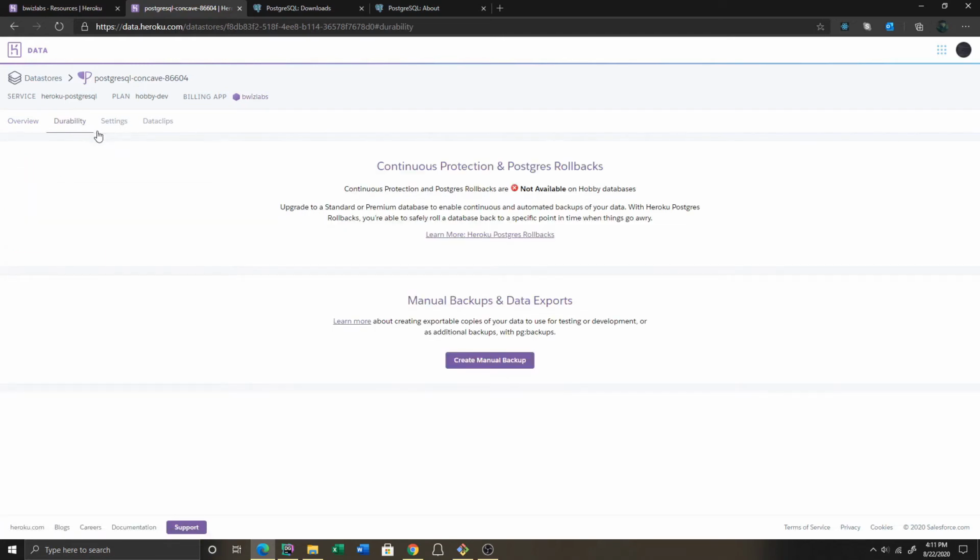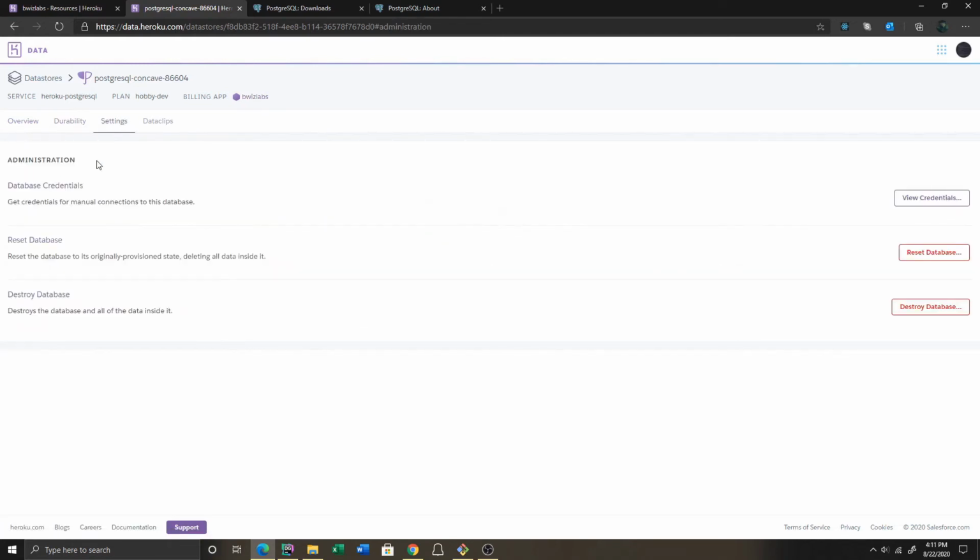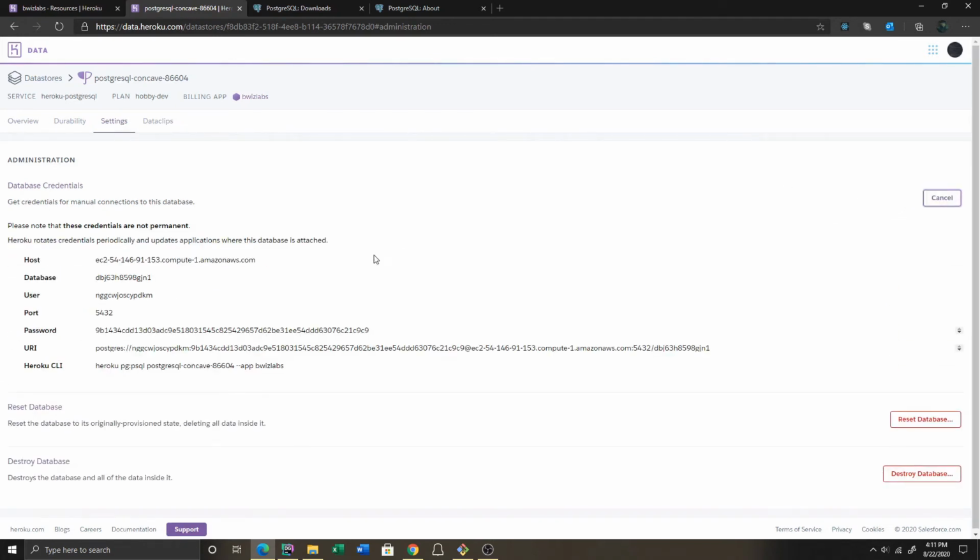A few other things here we can cover later. Right now what we want to do is go here under settings. We have database credentials. If you click here, you'll see, well, first off, you'll see these credentials are not permanent. So keep in mind, if you're using these, it's only for your development process.